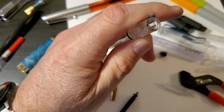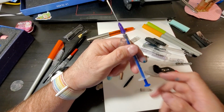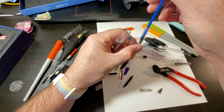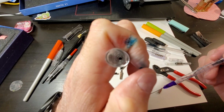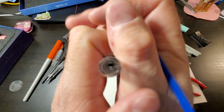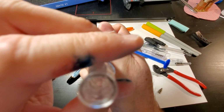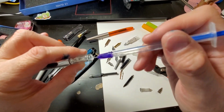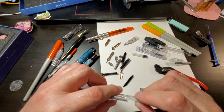And use a syringe, a blunt tip syringe, to suck up ink. And there's a little tiny hole, right there, that you can put your syringe in and depress the ink. Replace the feed.